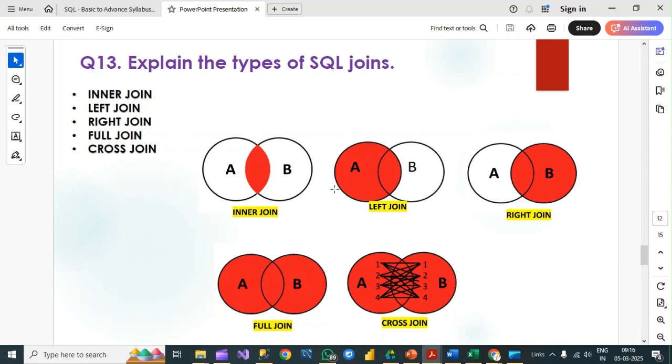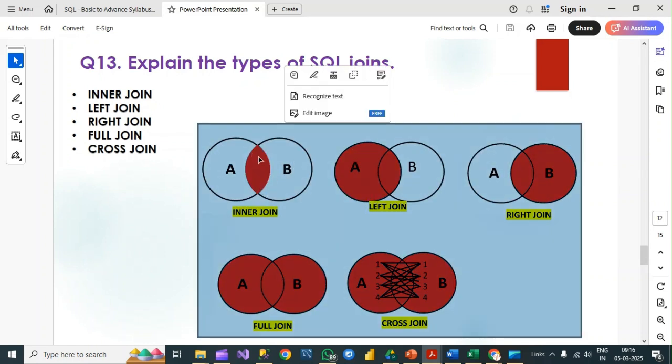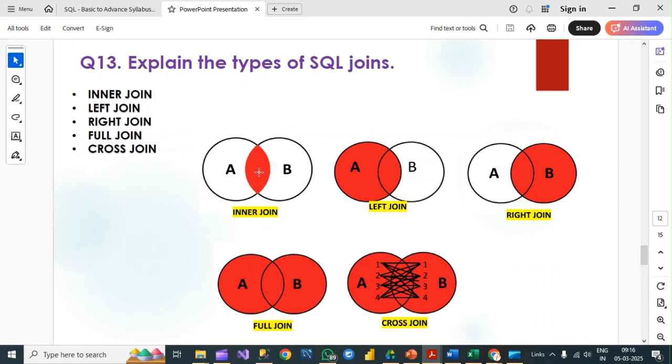Whatever the common elements are from both tables, this is the common part from the A side table, and this is the common part from the B side table. This record will be retrieved from both tables in an inner join.